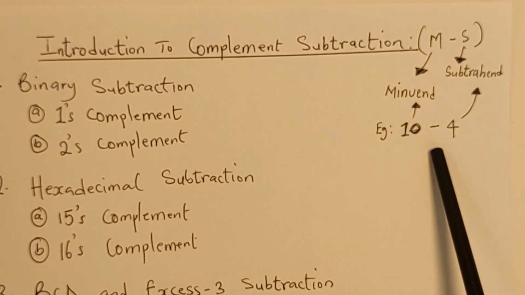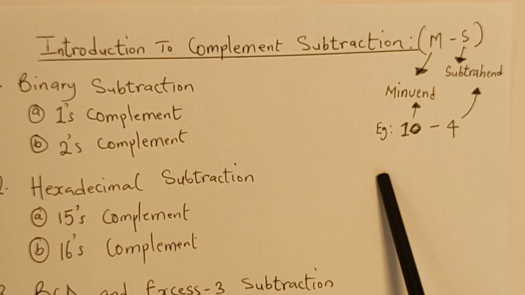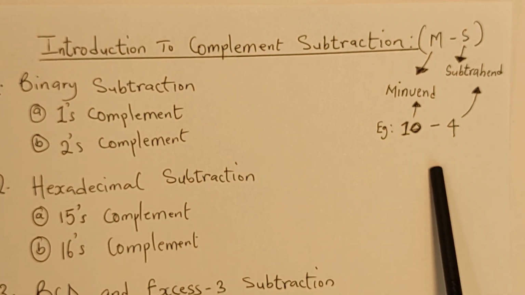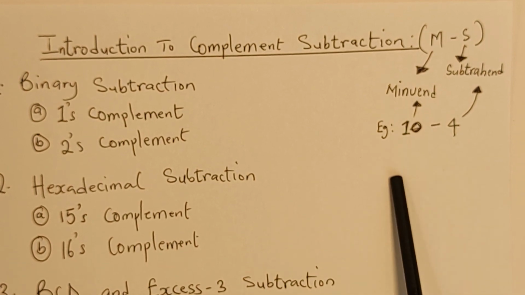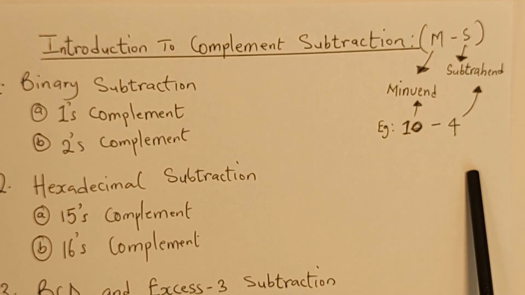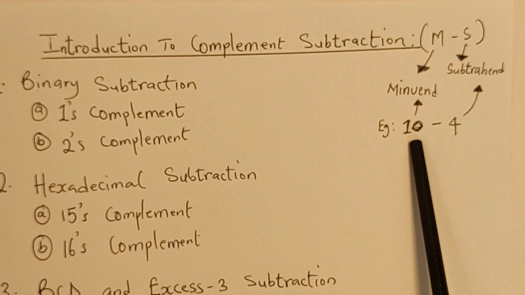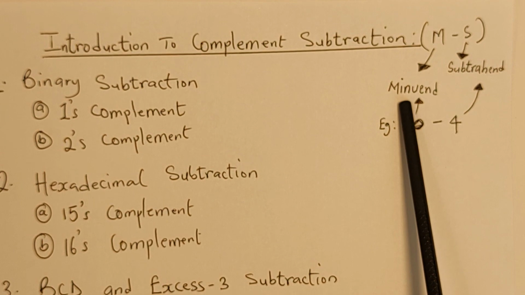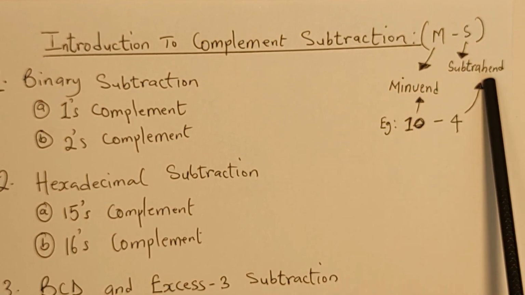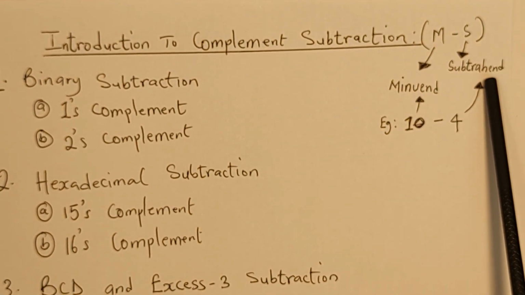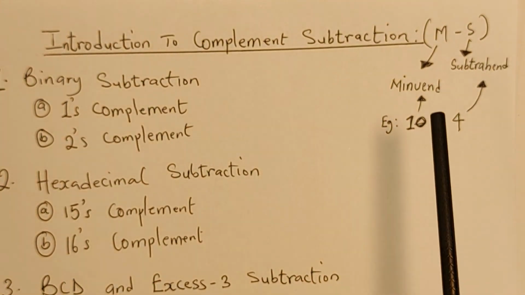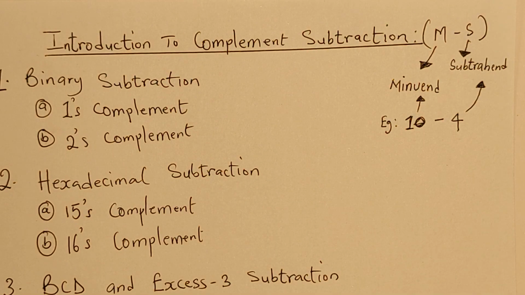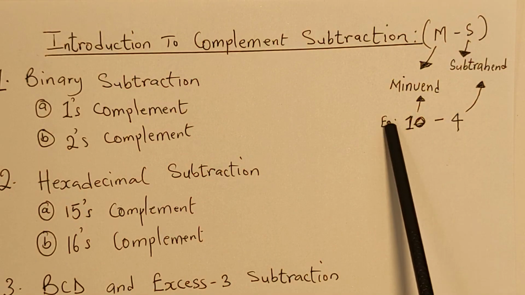Whichever way you have it, for example, you might have a lower value, like let's say 4 minus 10, it still maintains the same position as minuend and subtrahend. So it doesn't change if the value is larger or smaller. The minuend is still in the same position and the subtrahend is still in the position where it is. This is the standard position when you perform subtraction. You have two values, one minus the other. Alright, so this is what it means.